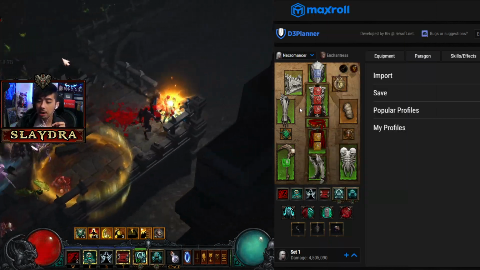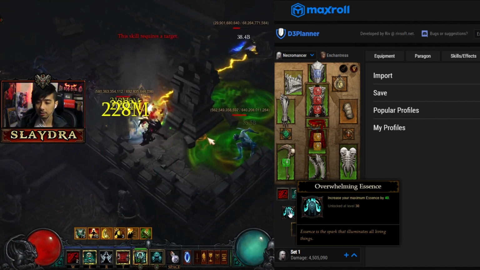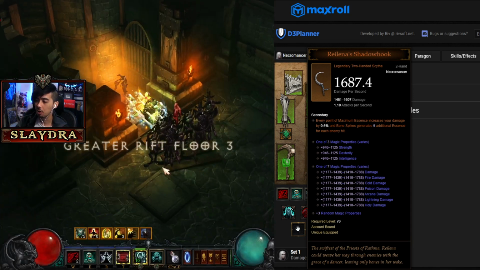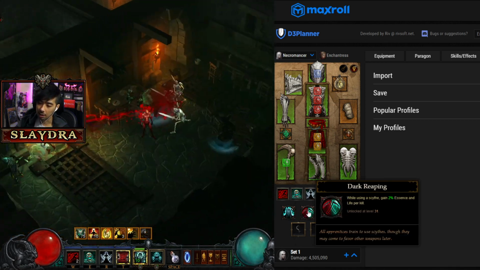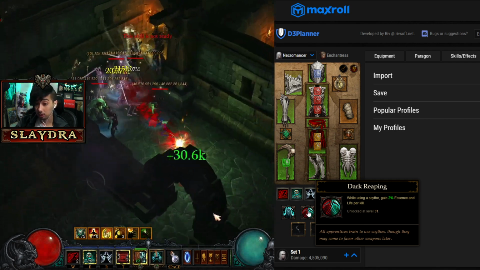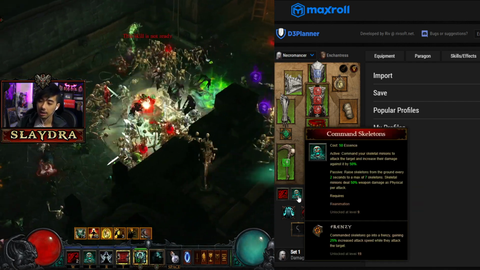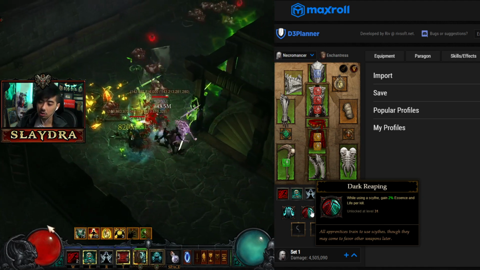Now, in terms of the other passives over here, we're running Overwhelming Essence, so that's going to increase our maximum essence. We're running Rilina's Shadow Hook, but there's a Nair's Black Death build, which I'll briefly touch upon in a minute. But Overwhelming Essence for more essence, so that's more damage. And then Dark Reaping, this is going to give us extra essence and also life per kill. And since we're basically one-shotting most things when we want to go for it, that's going to refill our essence, because Command Skeletons does use essence as well. But it's pretty much not going to be something that you need to worry about.